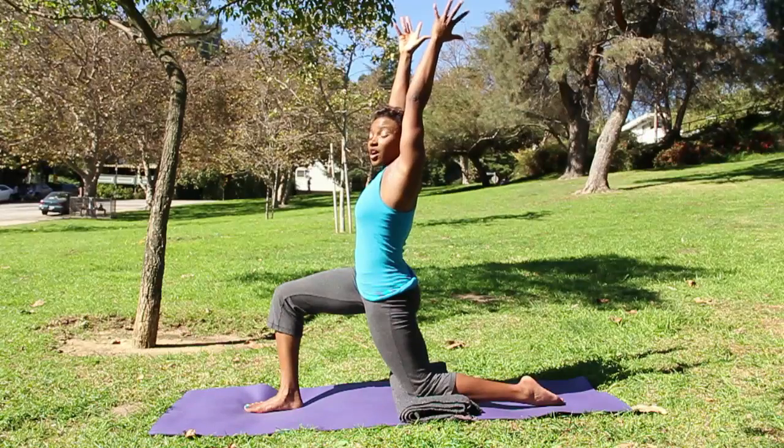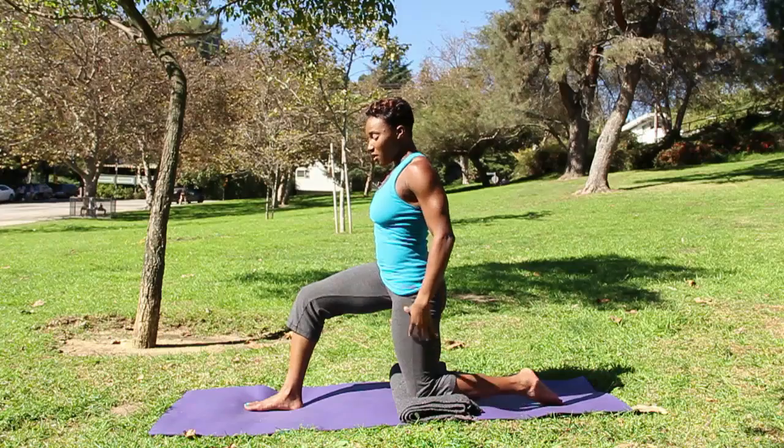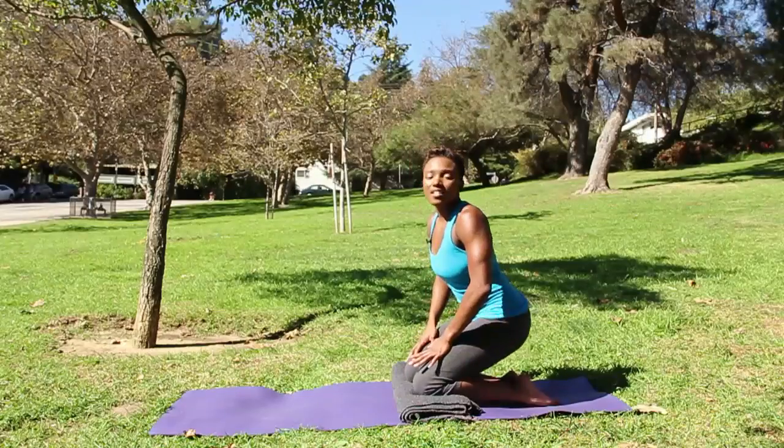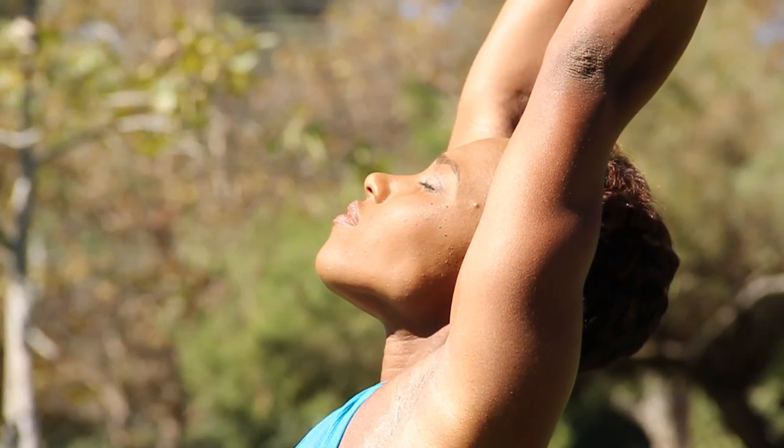And then to come out, just ease back the way you came, lowering the arms, lowering the knee, and sitting back down. And that's how you use yoga to stretch your hip flexors.